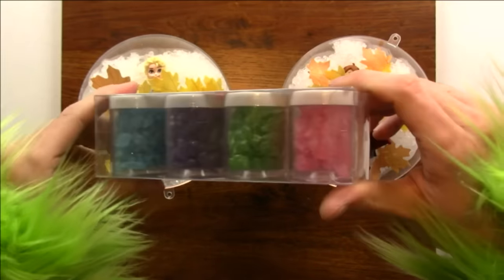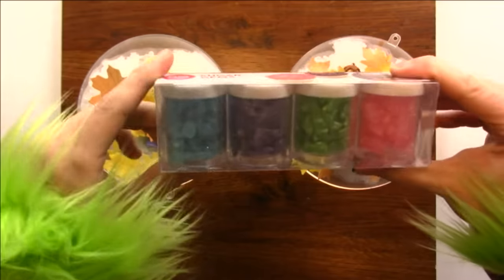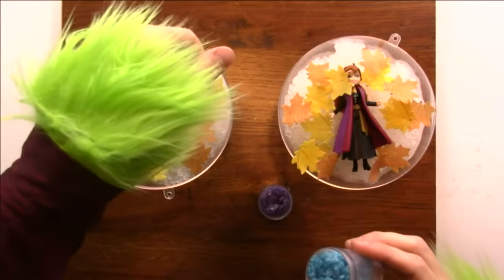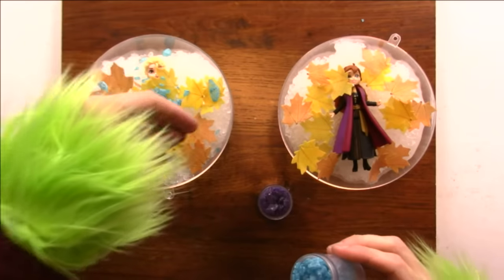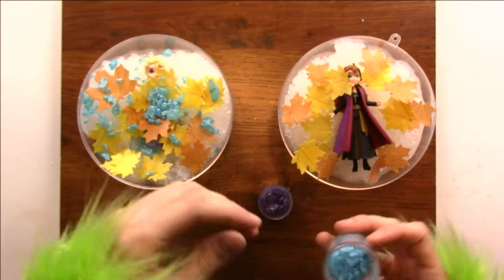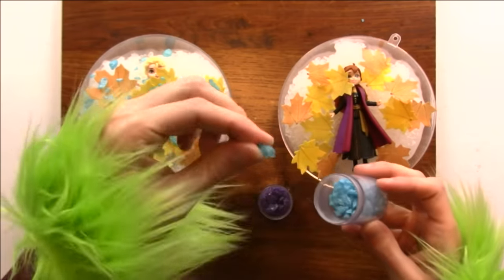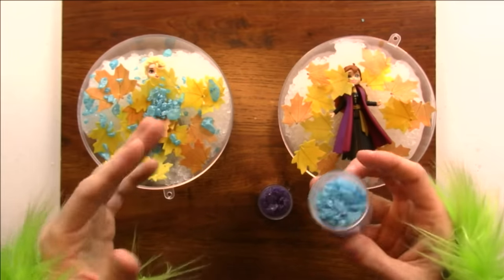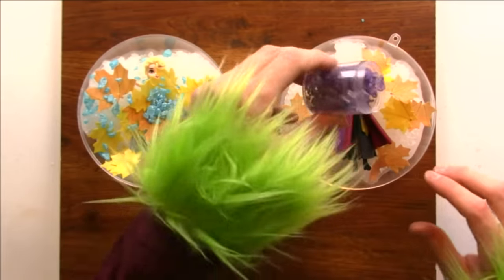Rocks. I have four different colors here, but I think I'll use the blue ones and the purple ones. Wow, these crystals really stand out. Yeah, Elsa should have the blue rocks. Let's just spread them around a little, maybe a little bit more. Oh, I should try one of these. A little crunchy, but not too bad. And Anna will get the purple ones.